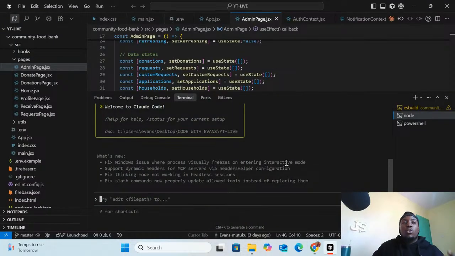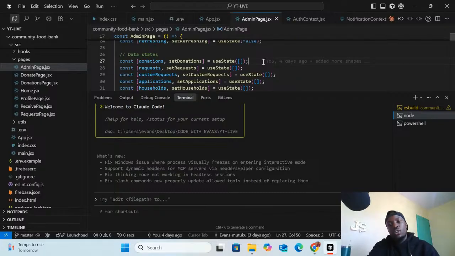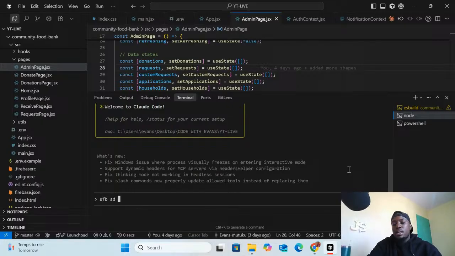So we said for vibe coding, we have so many tools that anyone can use. You can decide to use, for example, in my case, I'm using Claude Code. You can use any other tool of your choice. You can use Cursor, you can use Windsurf, you can use GitHub Copilot in VS Code, but in my case, I'm just using this one here. So I want to play around with this system. So I'm just going to prompt something here. Then it's going to do whatever activity I want. It's going to update the code, then fix every single activity I need fixed.